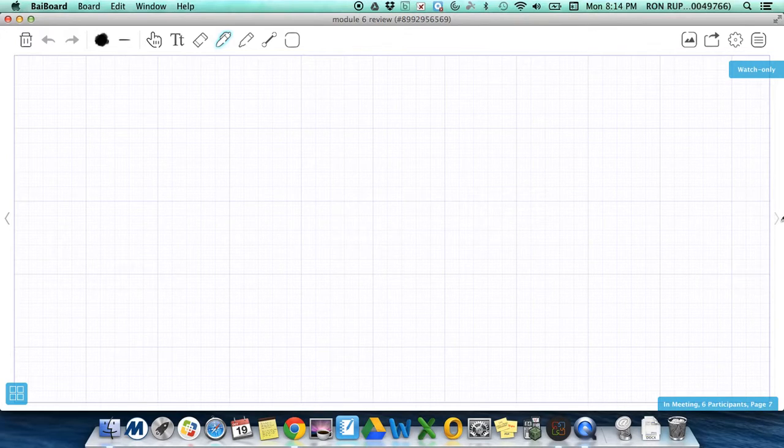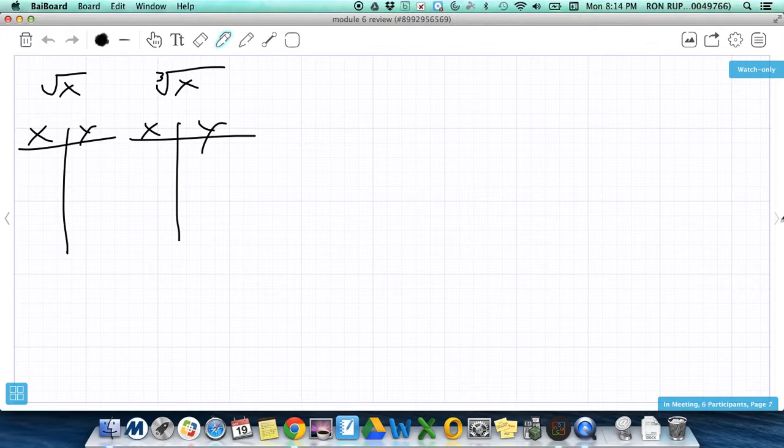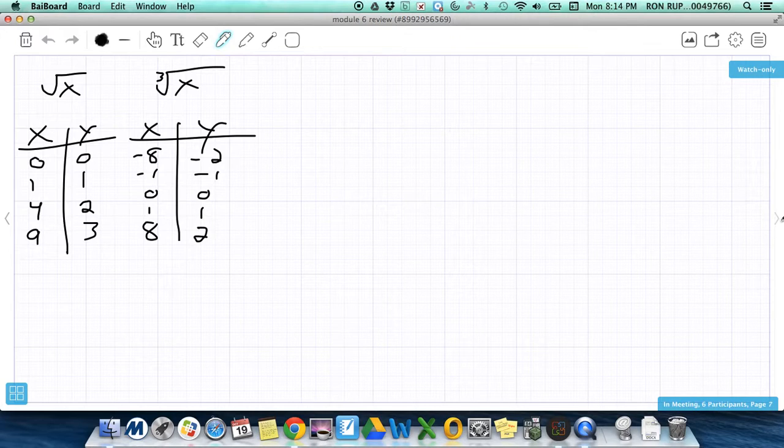So let's talk about graphing. Again, remember, there are two types that I'll ask you to graph, a square root and a cube root. I think the best strategy is to memorize what these parent graphs look like. I pick 0, 1, 4, and 9 because those are all perfect squares. That will give me 0, 1, 2, 3. And then I pick -8, -1, 0, 1, 8 because those are all perfect cubes. You can pick whatever you want, but without a calculator, those are just the easiest to do.